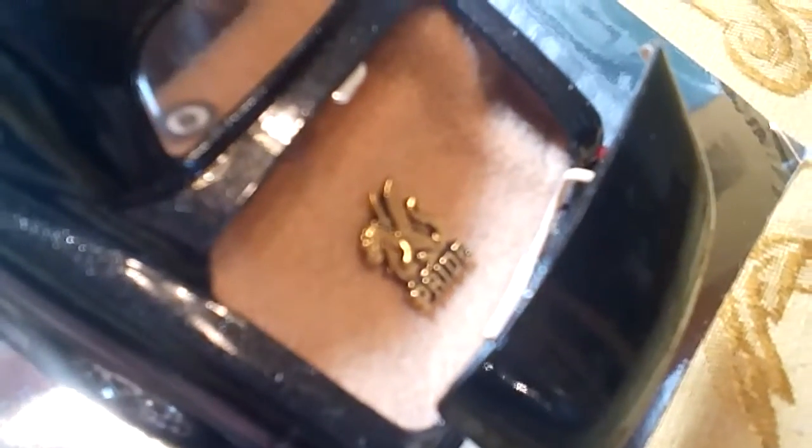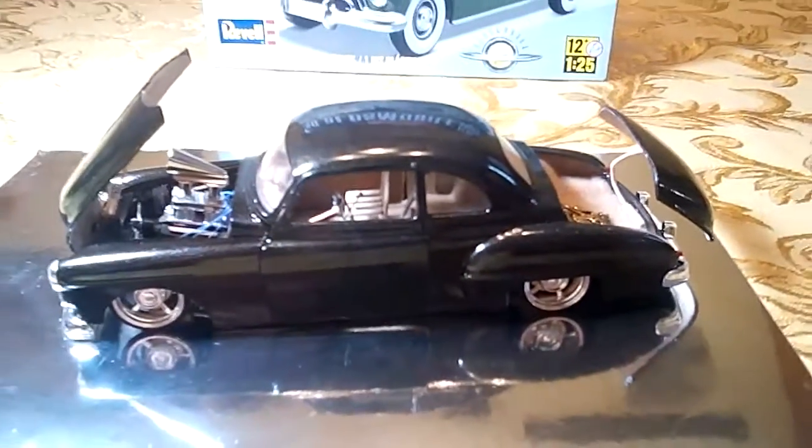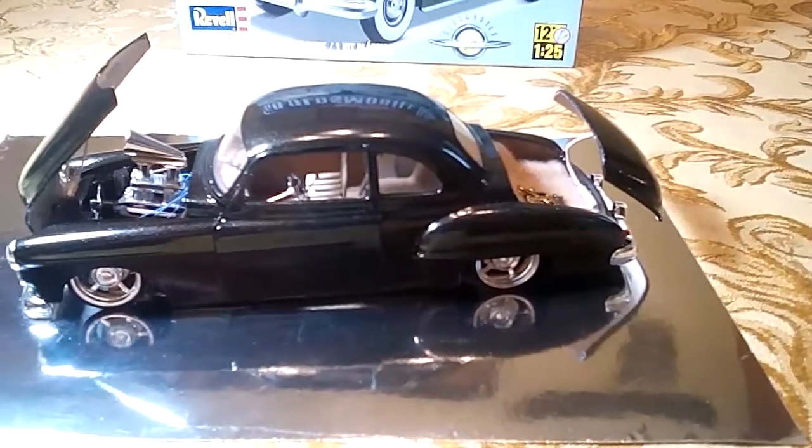The trunk right now is just clean. I've got this Pride trophy right here that I am going to keep in the back for now. I might add some other things in the back, but for right now, it's just that trophy. There are some 6x9s in the rear deck tray right there, if you can see through the window. Really trick setup here.